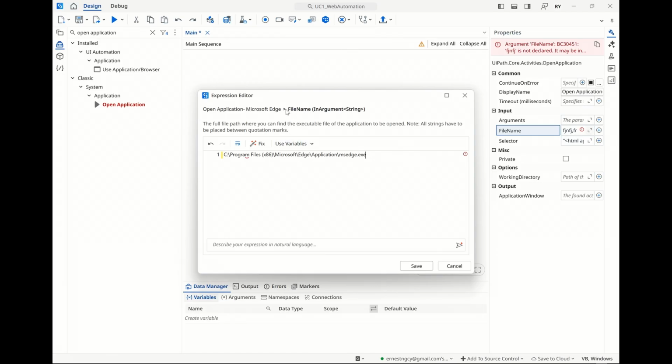Now this input is expecting a string, and all strings must be enclosed in double quotation marks at the start and at the end. You will see that the whole thing will turn red once you have keyed that in properly. When you're done, press save.